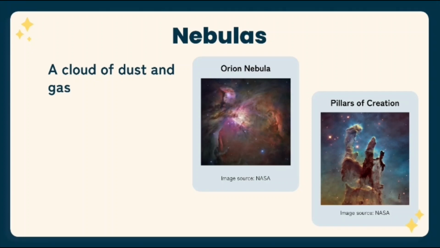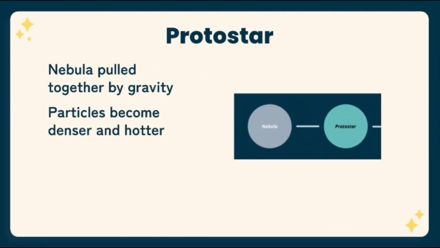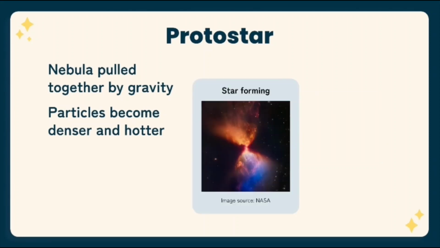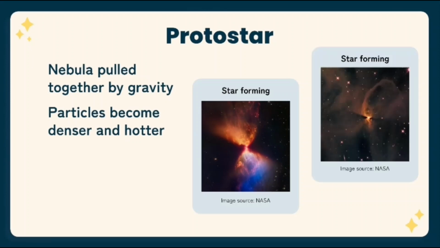Over time, the attractive forces of gravity pull the dust and gas together to form a protostar. As more particles collide and join the protostar, it gets bigger. The force of gravity gets stronger, which allows it to attract even more dust and gas. The gravity squeezes the protostar in, which makes it very dense. It also means that the particles inside it collide with each other more often, which then raises the temperature of the protostar.